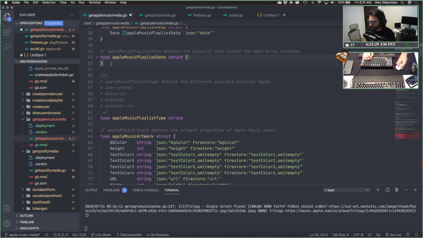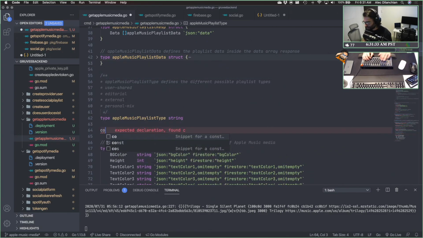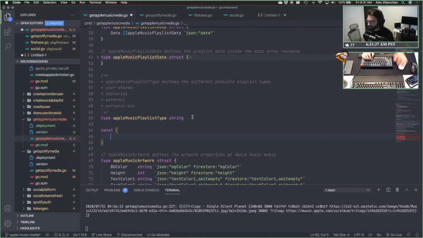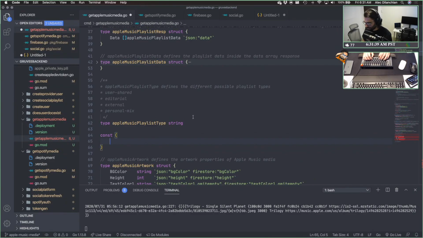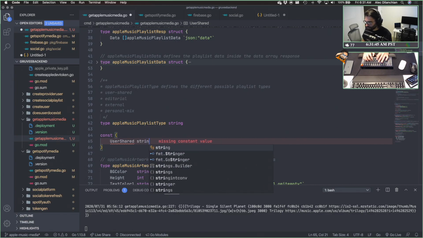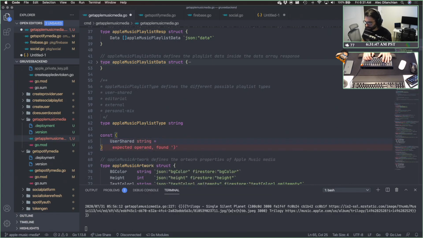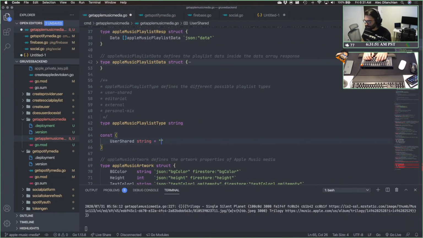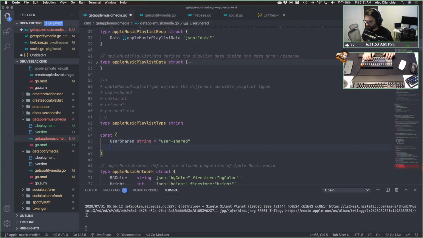Yes, good call. Yeah, let me do that. So we have that thing, and then we can do a const value here, and then a const, and then we do probably user shared, and we're just gonna say this is a string. And that's going to equal, do we do an equal sign? Yeah. That's going to equal to user shared. Then we'll do editorial string.